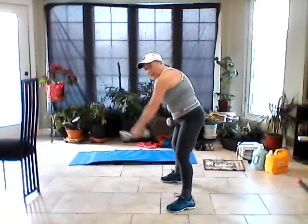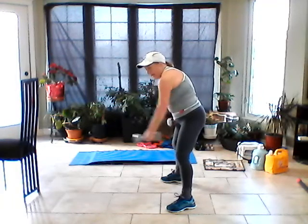Okay? Extend it out. But don't lock the elbow and keep the weight, okay, on the inside of the knees. Right here. Keep it going. Work it right here. You might have to extend out. Hold it in the center. Let's come up for 8. Hammer curls right here. 2 and 3. Abs tucked in. And 5, 6, 7. Just one more.